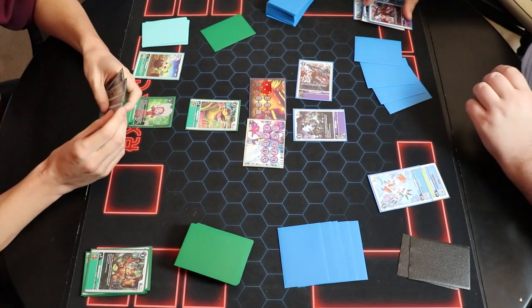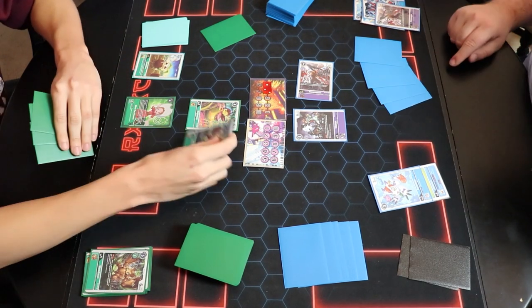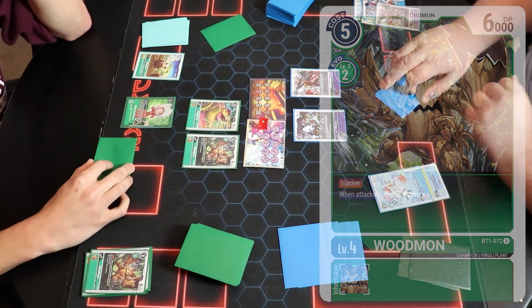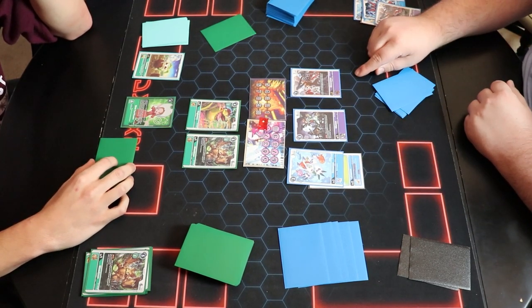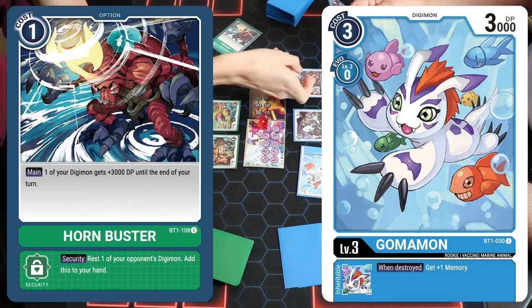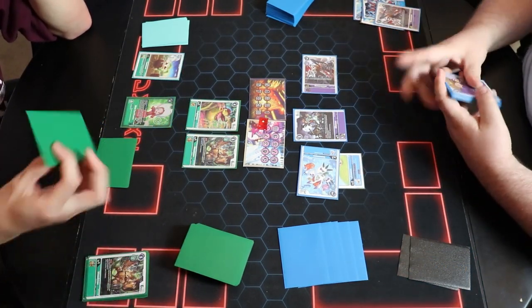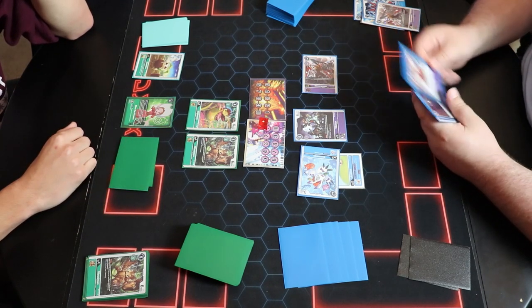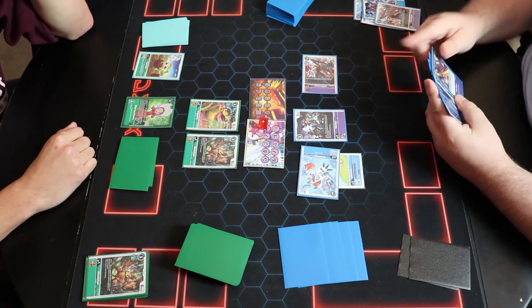So you can see there's a distinct blue bottom end and purple top end. Okay, blocker for the pass. Wood back. Man. Okay, draw. Raise. Security, draw a card. Suspend. Sure. Two-hand. So the Hornbuster and security rests the Chimeramon. So now we have a blocker into blocker situation, unless something happens.